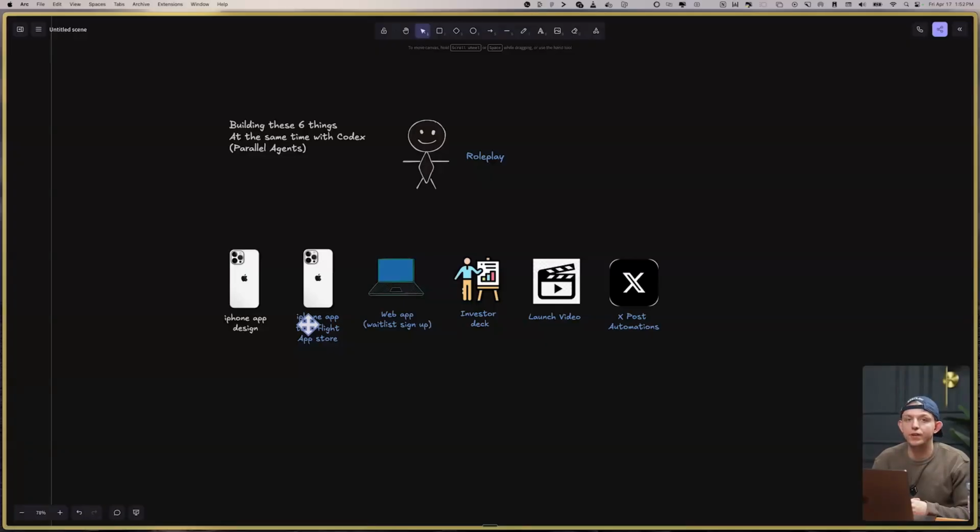As I said earlier in the video, these agents are taking longer and longer to complete tasks. So if you want to be efficient in this new AI world, you need to learn how to send instructions to an agent, trust the agent to do really good work, and then move to a new agent chat so that you can start working on something else.